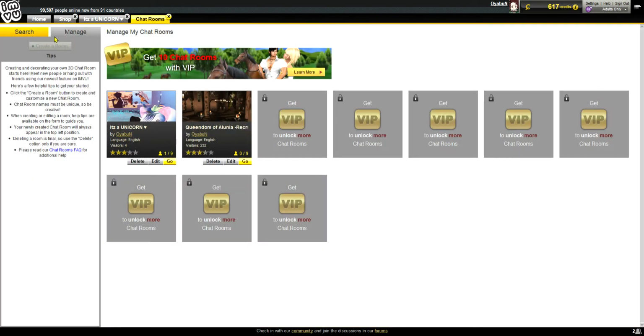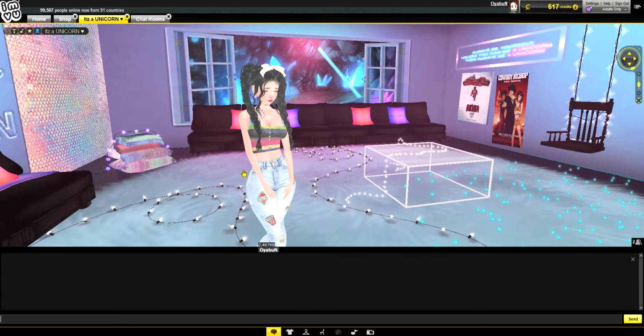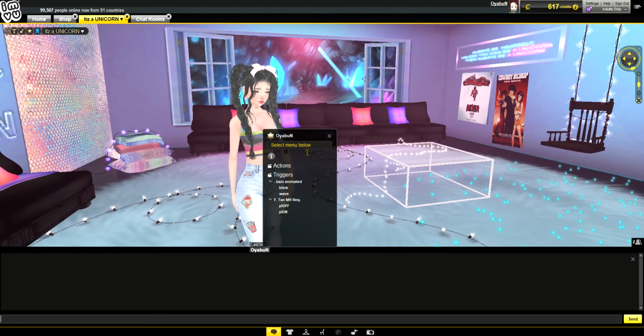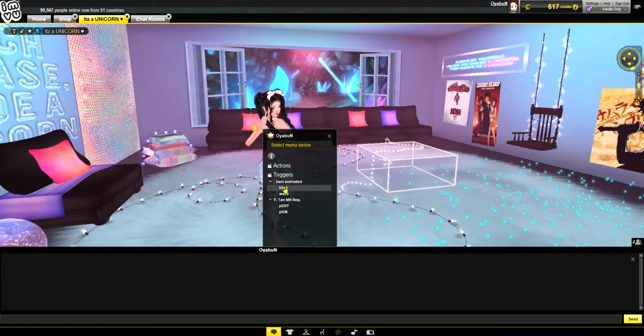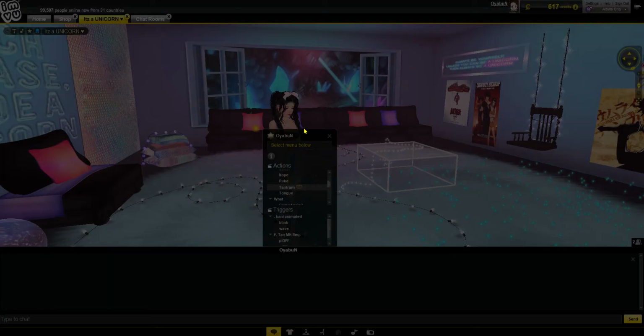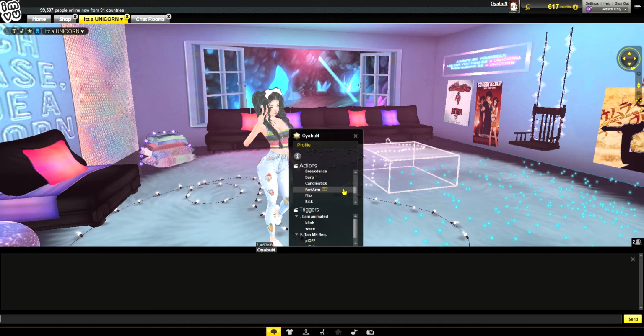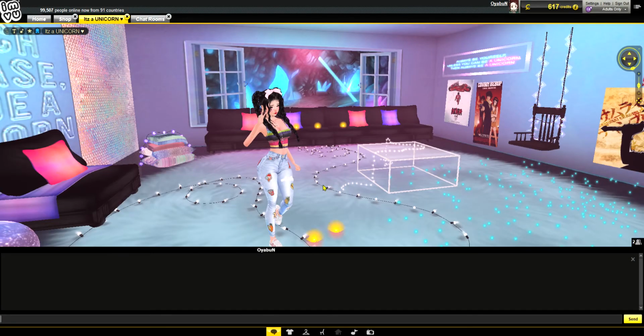It gives you the 5% discount on shop off these original prices. It lets you do different triggers, actions. I don't have VIP. As you can see here, it says VIP next to Tantrum, and then it brings up the VIP exclusive. So you can do more animations with VIP. And I'll tell you if I think it's worth it at the end of the video. So this is just more detailed information about VIP.